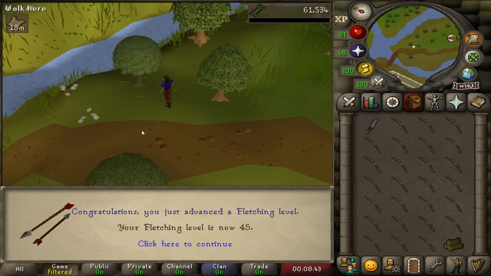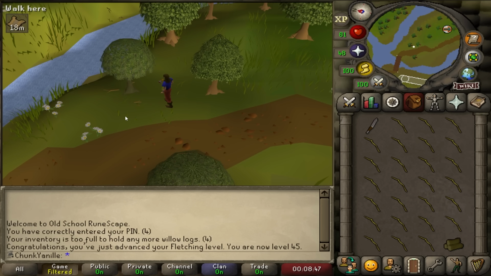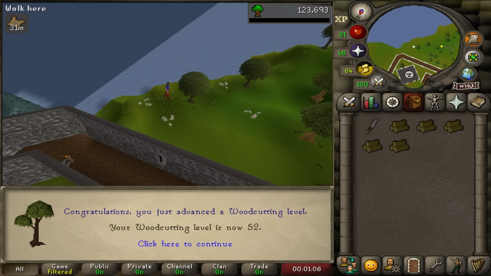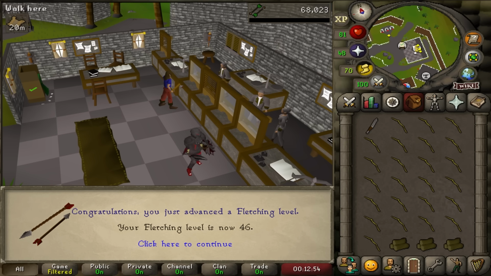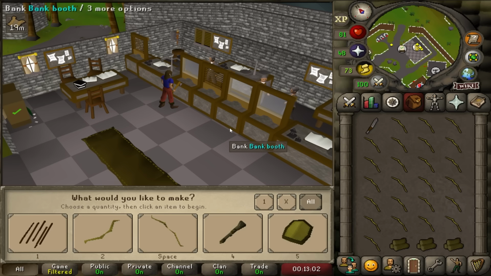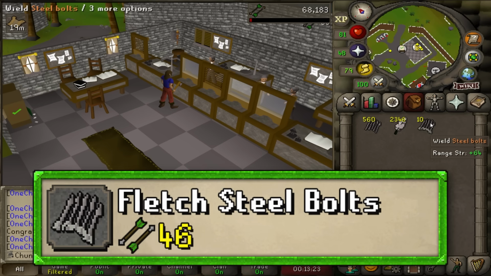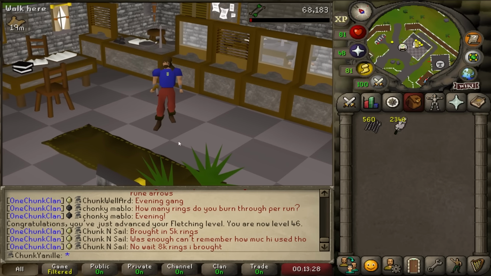That's a nice looking level, 45 fletching. We can now make mithril arrows, very nice. And we grabbed a little woodcutting level before we're done with this grind, 52 woodcutting. Not a bad skill to be grabbing levels in now, as I'm sure I'll have to do more of this in the future. And there it is, the level for the final chunk task of this chunk, 46 fletching for steel crossbow bolts, very nice. And chunk task complete, steel bolts, very nice. Beautiful, chunk complete.